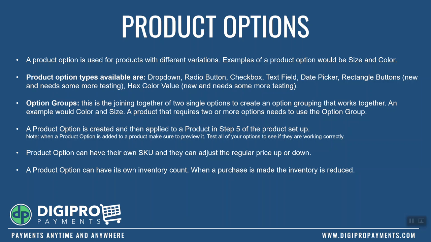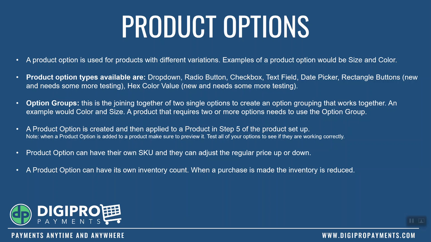So a product option is created, and then you apply that product option to an individual product in step 5 of the product setup. So when we're building out your store, it's always very important that we have all of the product options first. We set those up. And then when we're adding in your products, we then apply those product options to your products. So if you've got shirt A, we set up the options for shirt A first. And then when we bring in all the specs and set up shirt A in our system, we then apply those product options to shirt A.